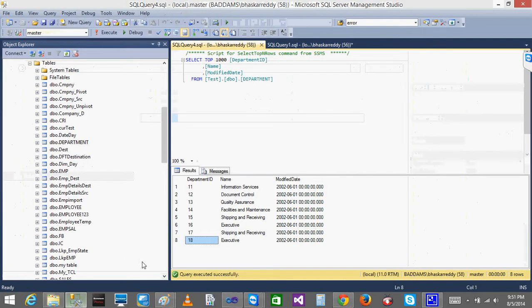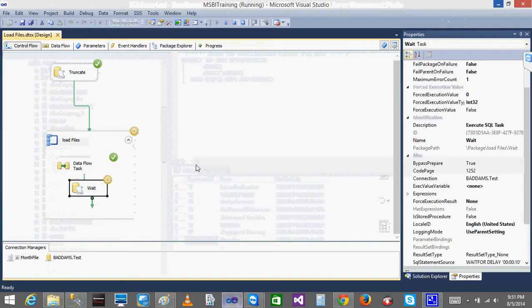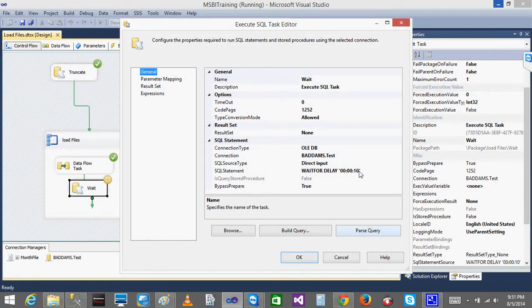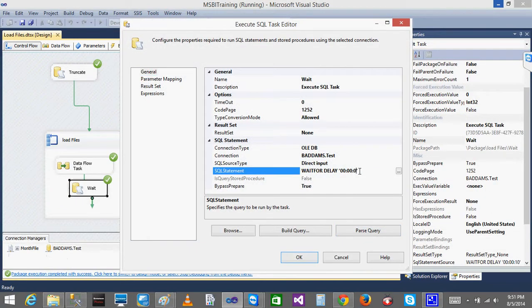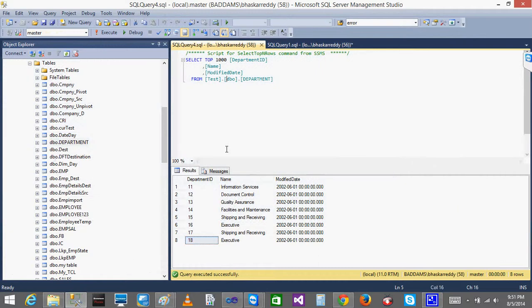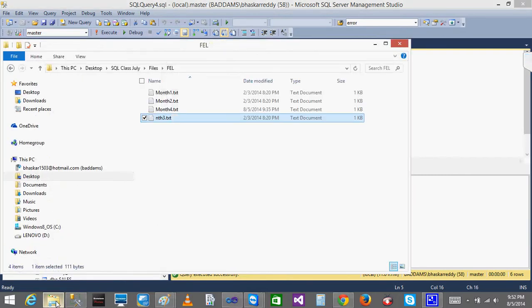Now, let us see whether the process has executed or not. Yeah, instead of 10 seconds, I will just make it 3 seconds because it is taking more time. So, it is completed now. So, if I go and see, I will not be seeing the 15 and 16 records. See, no 15 and 16 records. So, this is how dynamically you can change it, right.